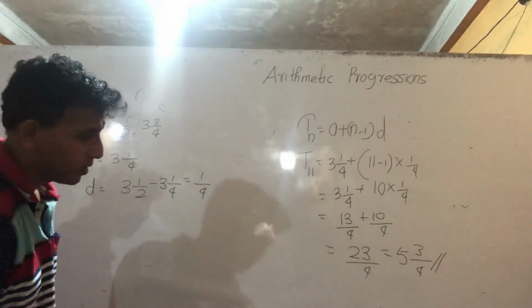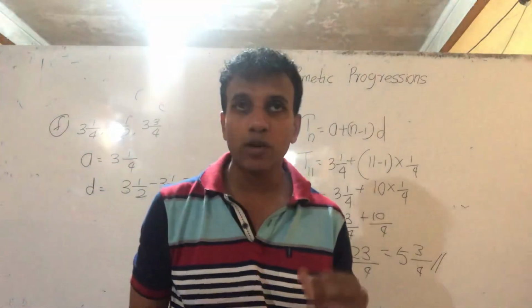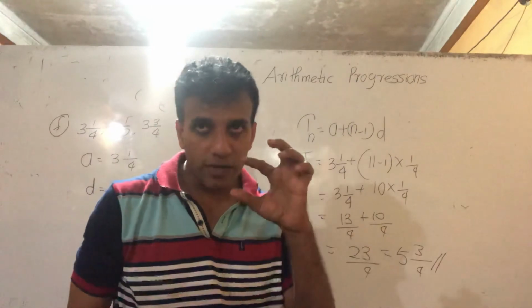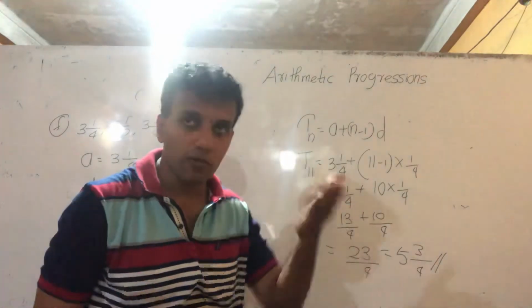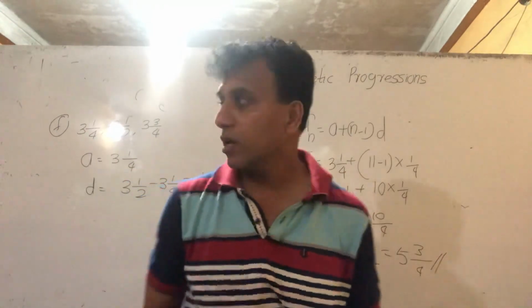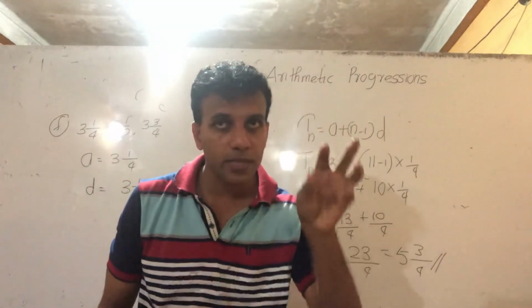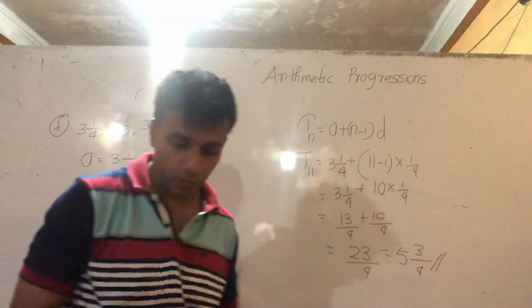5 and 3/4. Okay, 5 and 3/4 is the 11th term. Is it okay? Right. This is the way: today I showed you how to find the common difference of an arithmetic series, write the formula for the nth term and find any term of a given pattern, right? That's the main part. One of the questions in the exam comes in several parts. One of these. So practice. Next I'll show some more problems.